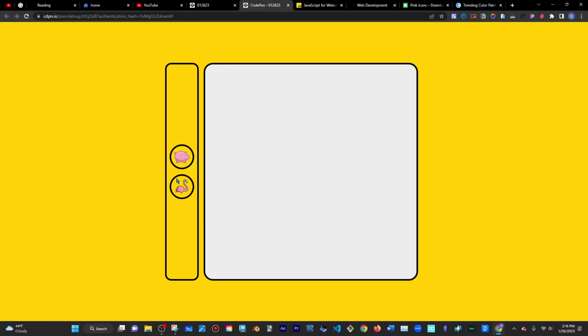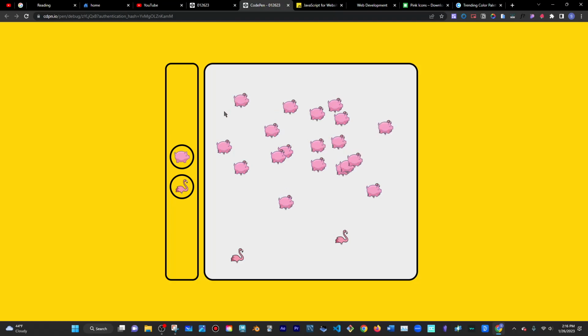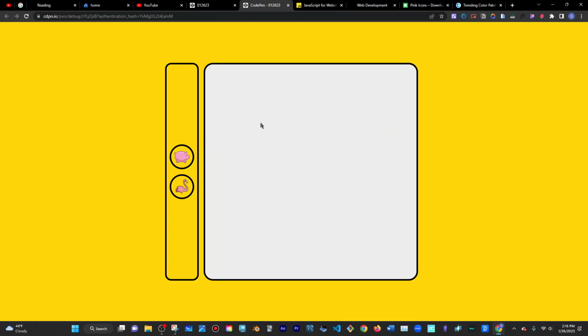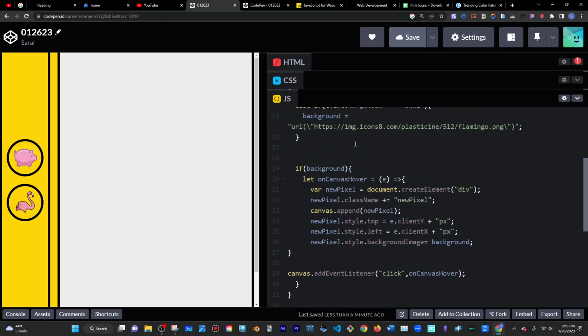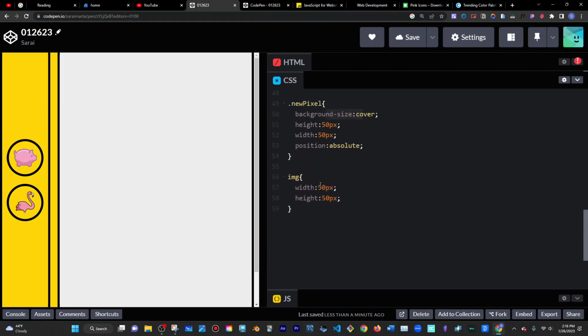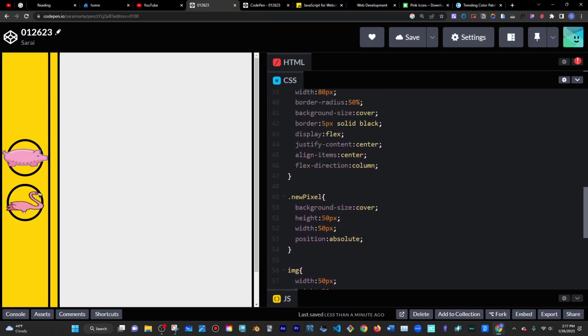So when it's clicked, I want it to show up. So if I want a flamingo here, beautiful. If I want a pig here, a pig, not a flamingo. There we go. What is this bug? It's giving me both flamingo and pig. This is not supposed to happen. Okay, we need them to be bigger, so let's do maybe 100. Oh no, that could be 50 pixels. I meant this could be 100.